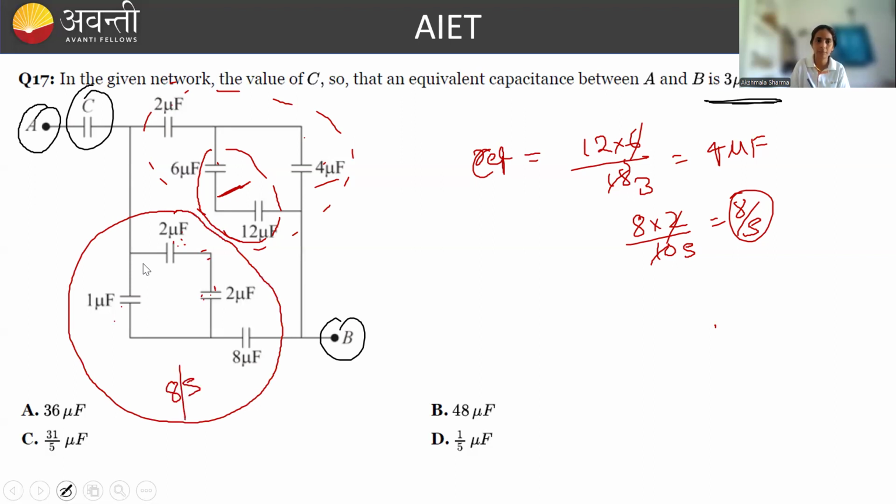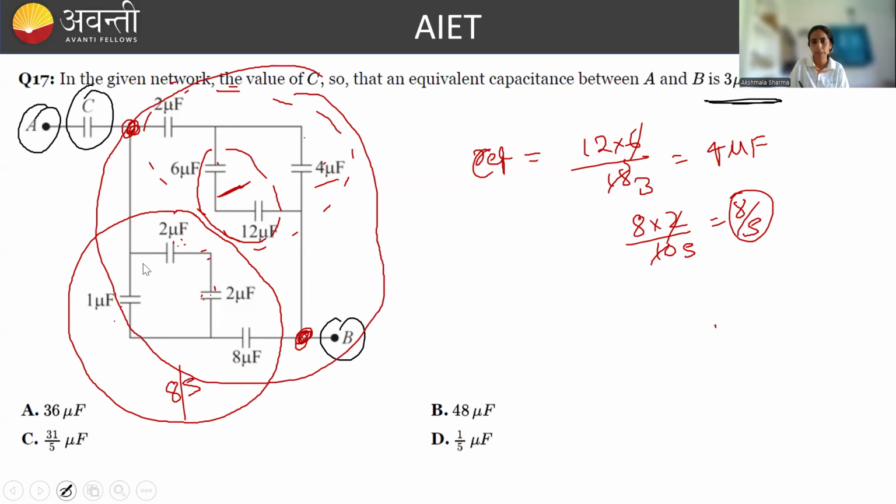So now this 8 by 5 and this 8 by 5, they are in parallel. You can clearly see here because both are connected with this end and this end. On one side is one end 8 by 5 and on another side is another 8 by 5. They are in parallel, so they will get added like series. So इस पूरे का C equivalent कितना होगा before B? From between, let's say इस पॉइंट को मैं P बोलती हूँ, P and B. कितना जाएगा बताओ? 8 by 5 plus 8 by 5. That is your 16 by 5.